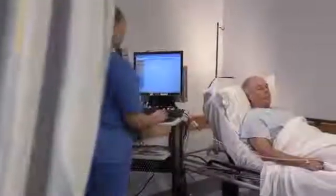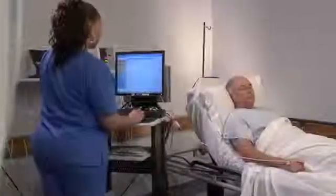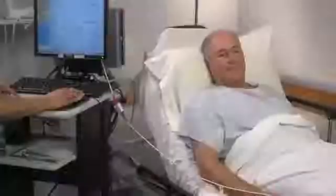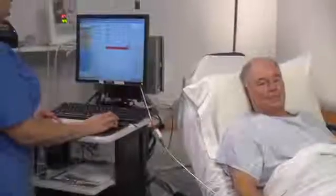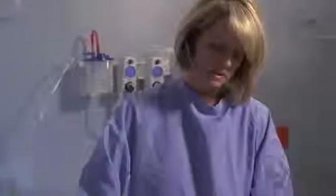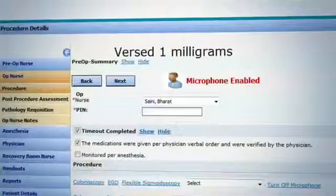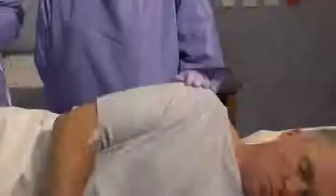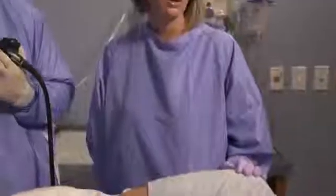Most pre-op data is entered prior to the patient's arrival through a secure web portal, and all of this information is pulled into the patient's chart after it's validated by the pre-op nurse. When a nurse gives medication commands to eMerge, the system checks for potential drug interactions and allergies, and notifies the nurse of any potential conflicts through the headset. If no concerns are detected, the administered medications are automatically documented in the physician report. The nurse then tells eMerge that the procedure has begun, and it notes the time.